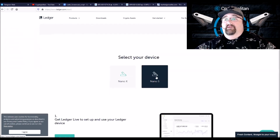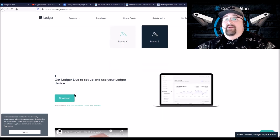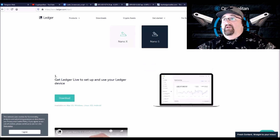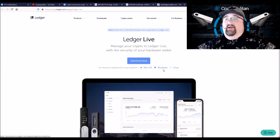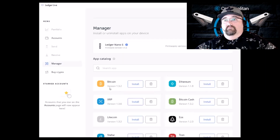You would click on Nano X or Nano S, what you have. We have the Nano S, so click on that. Then you're going to go and download the software for it. Click on here, it'll take you to the next page, which you can download for Mac, Windows, or Linux. Once you download that, then you install it, run it, and this is how you'll interface and use your Ledger Nano S on your computer. So, okay, now we switched over to the Ledger app.